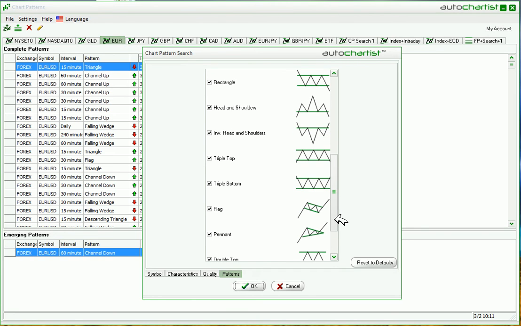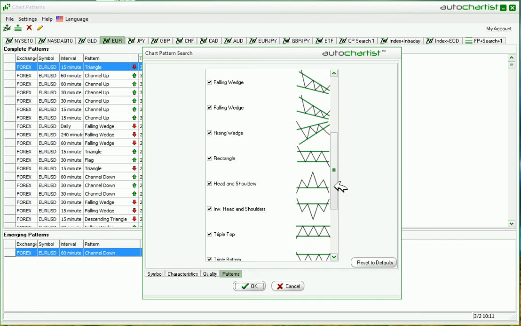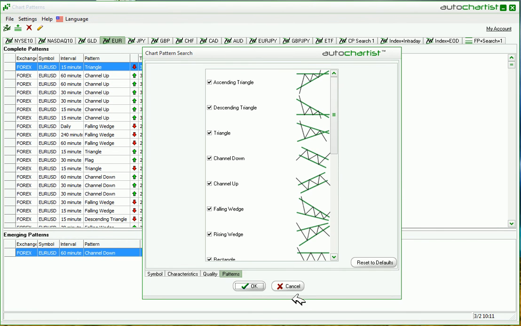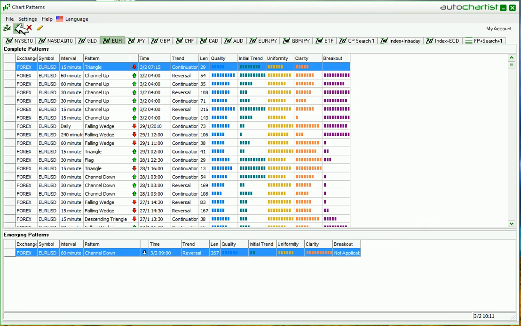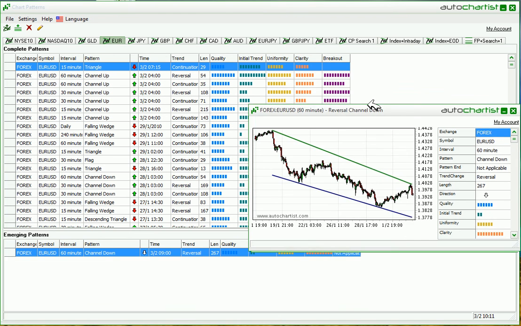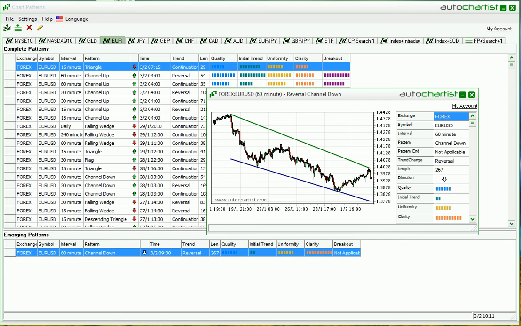And what you've got now, by understanding what each pattern is communicating in terms of the kind of market cycle it's trying to help you take advantage of, is now when you look at an individual pattern alert. Let's go ahead and take a look at the Euro US dollar channel down on the 60-minute chart. Now, in conjunction with AutoChartist, you should be using a live charting feed like your platform, and you can utilize certain tools like the 34 EMA wave to determine market cycles and the strength of the trend or lack of trend.